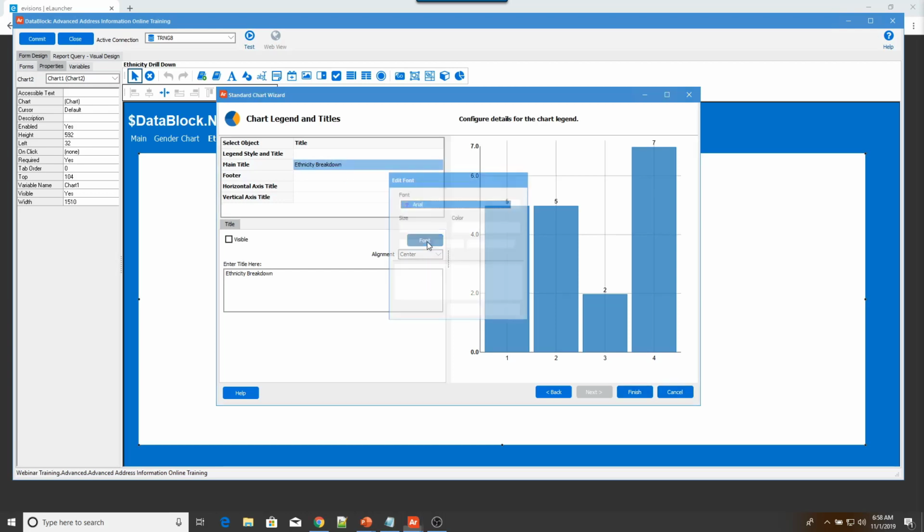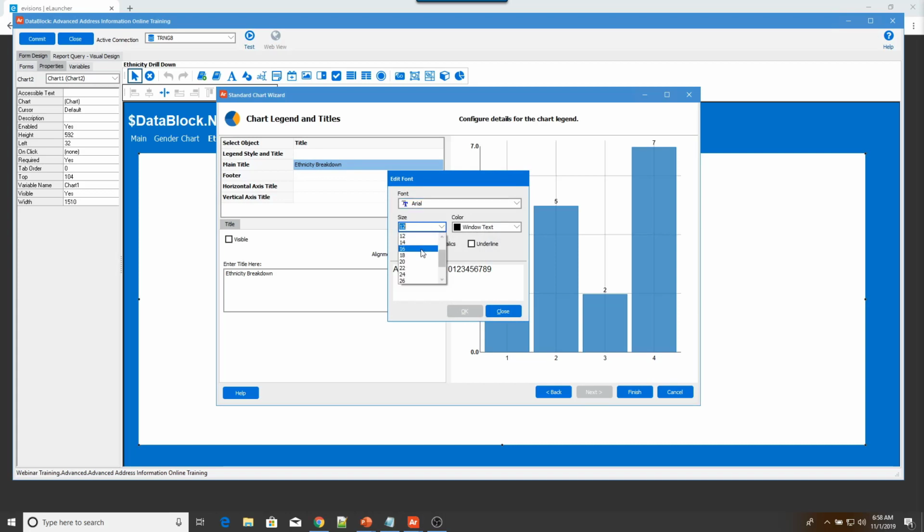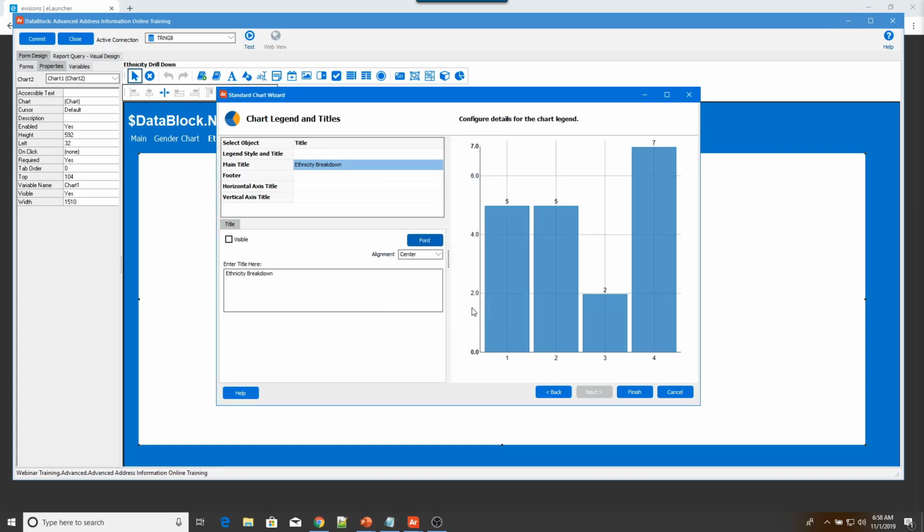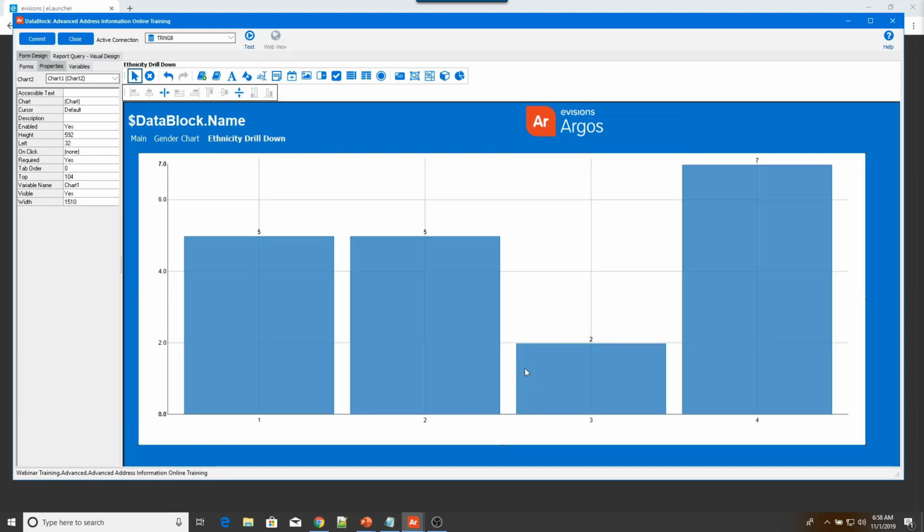And also change the font to size 18. I'll click Finish. And change the variable name to parm_CHT for chart and ethnicity.